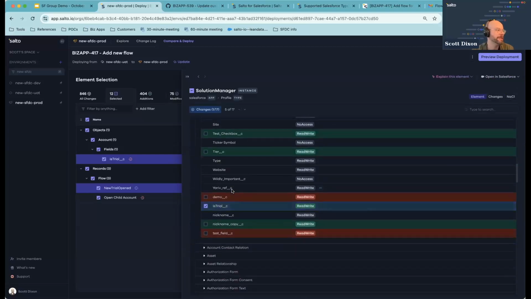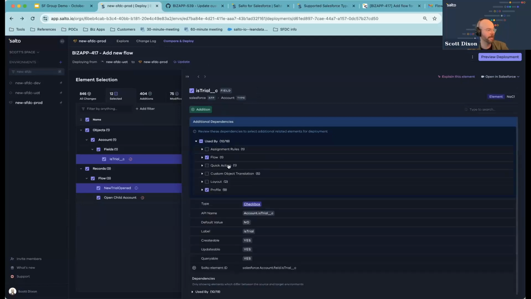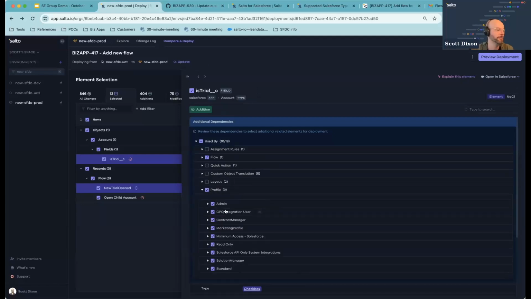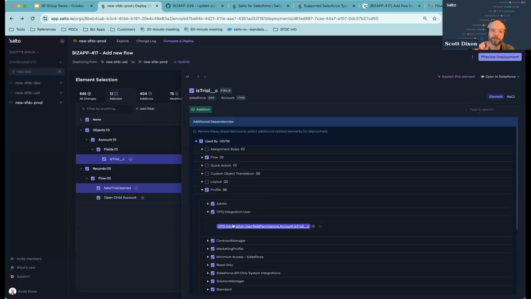profile, you can see here that the difference between these profiles in UAT and prod is vast. There's a lot of different permissions, a lot of different custom fields. So instead of just overwriting it, Salto is just going to select that one change that's going to add that field level security for this specific field, and I can go ahead and deploy just that change. So again, even though I've selected all 9 of these profiles to be deployed, Salto is actually just targeting the changes related to this specific field to be deployed.